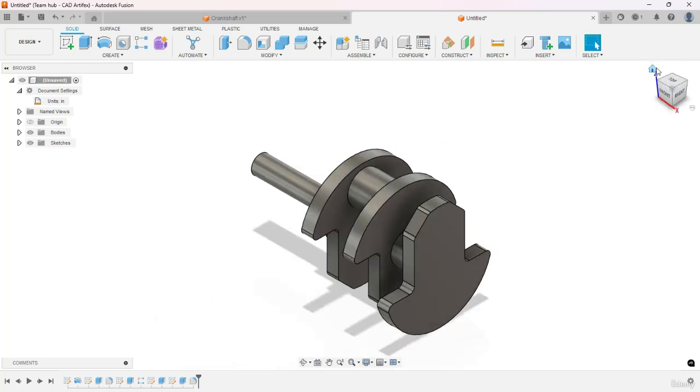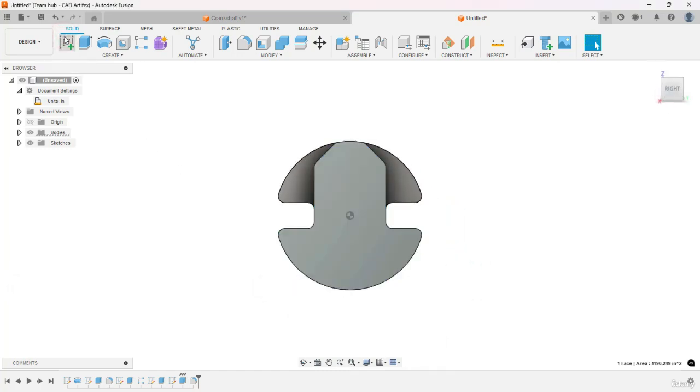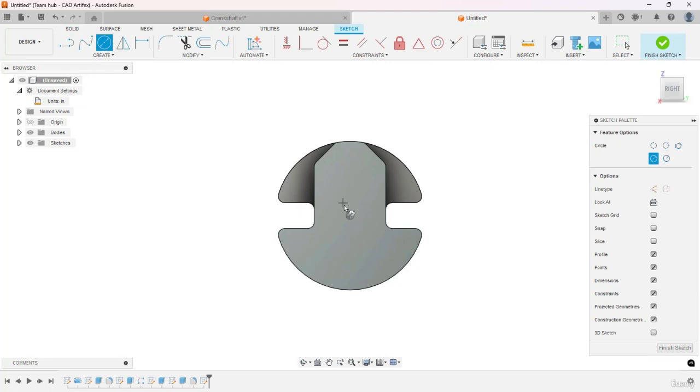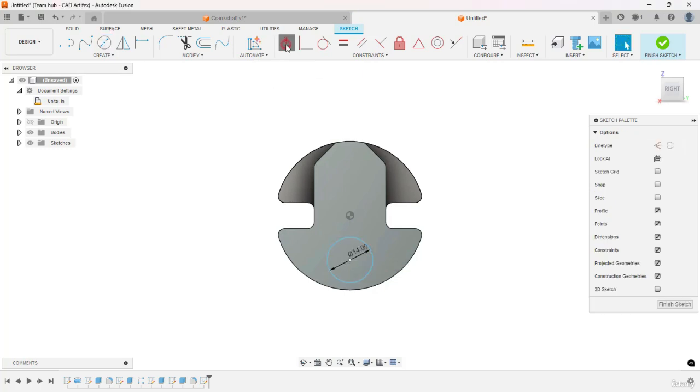Okay. Now we have to create the same profile. So select this face as the sketching plane. Take the circle tool and vertically from the origin we'll draw a circle of diameter 14. We'll give a constraint.